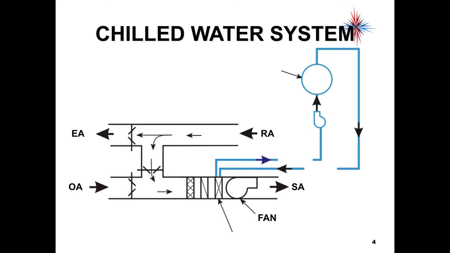So one of the systems we might take a look at is a chilled water system. Now, that you see most often in commercial systems, but this could be a residential air handler, okay, with a regular refrigeration coil in it. So where the big circle is up at the top, that could be your compressor, okay? In this case, that whole yellow outline is part of the chilled air system or the chilled water system, okay?